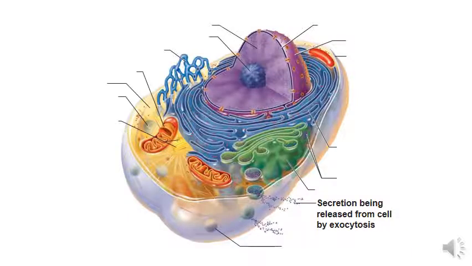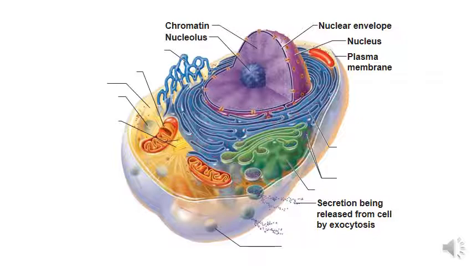Okay, so we're going to go over this picture in lab. Here are the main parts. Plasma membrane is the covering. Nucleus is the main part, or the center part. The covering of the nucleus is the nuclear envelope, or you can say nuclear membrane. Chromatin is where the DNA and RNA is sitting. So that's that inside part of the nucleus. But the very center part is called the nucleolus.